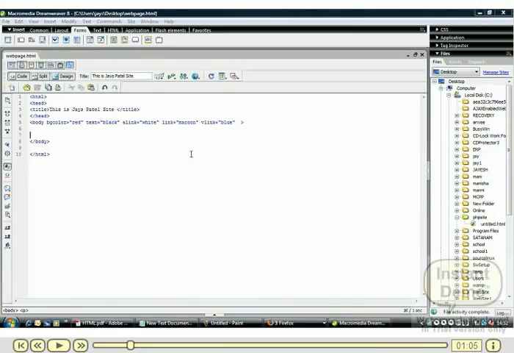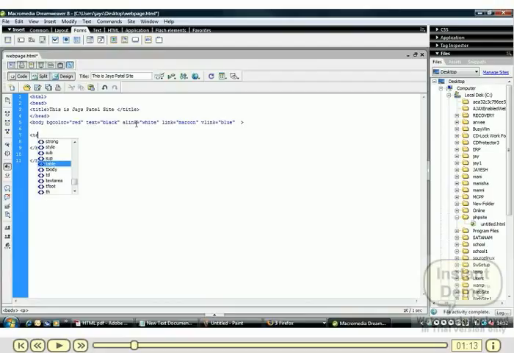Open the HTML page. Here in this page we set the table. For that, first of all, we use a table tag and end the table tag with slash table tag. Now in the table we set the row with tr tag and end the row with slash tr tag, and in the row we set the column data with td tag. The td tag ends with slash td. Here we set two columns in the first row.